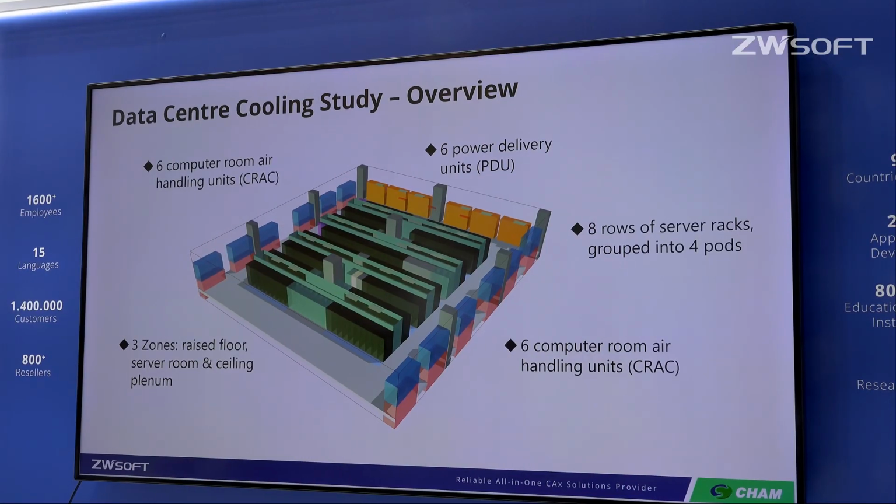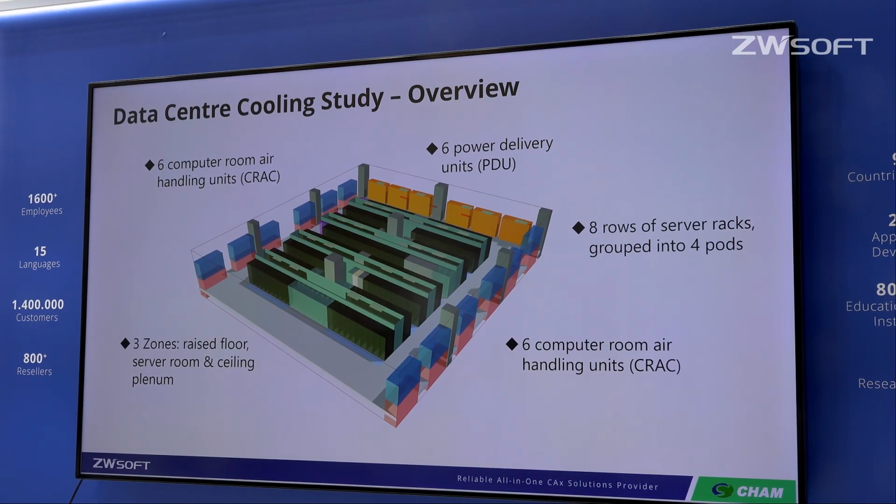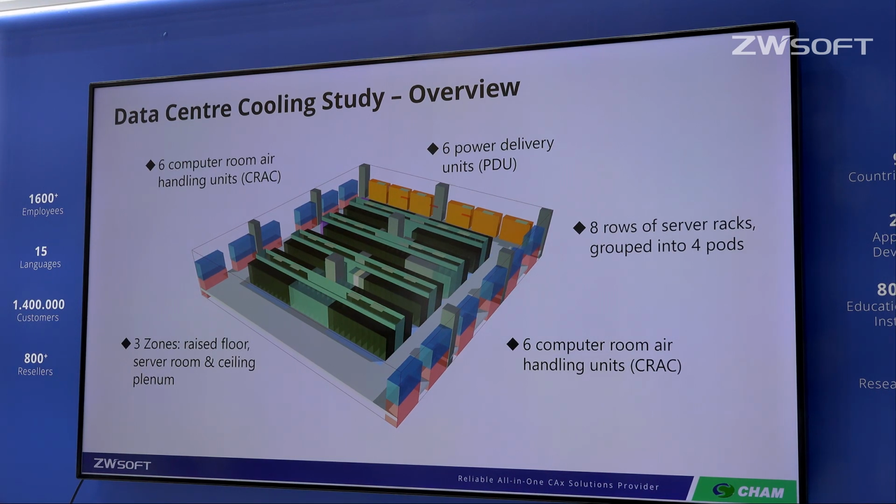So the main focus of this room is the server racks. They're shown in dark green. The racks are divided into 4 groups of 2 rows each. The 2 rows face in opposite directions, which means they draw air in from the room and expel it into a common aisle. This aisle is shielded from the room, and you can see this in the light blue or pale green. So this hot air now needs to go somewhere. It goes up into the ceiling.